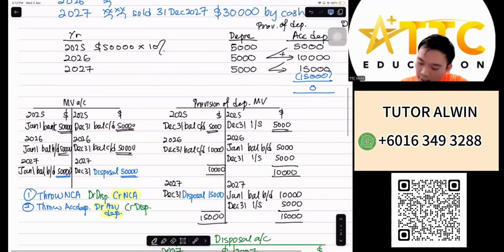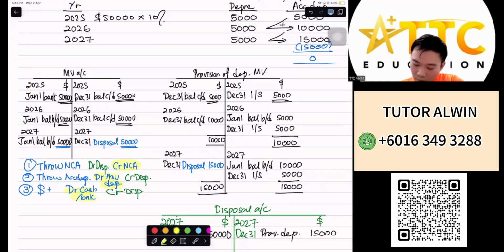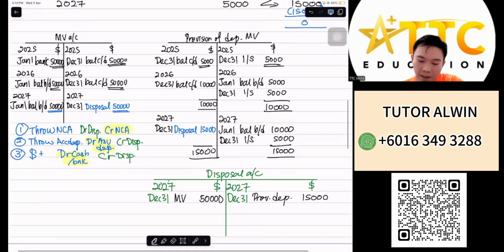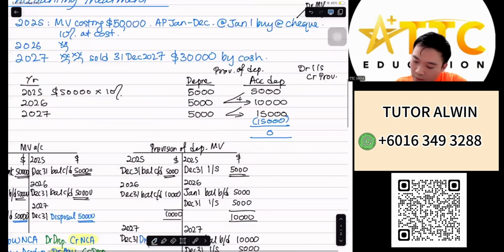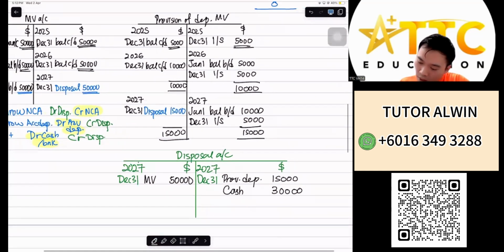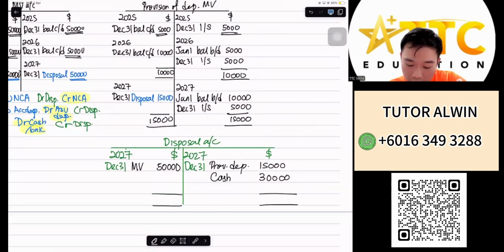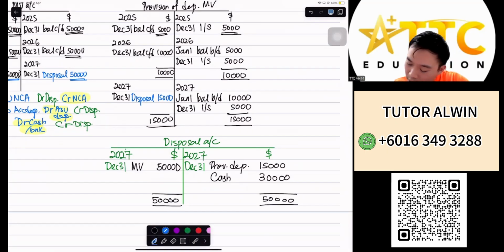We sold it at an amount of 30,000 that we collected by cash. So the third step is to find, okay, you get money in. So we will debit cash or bank. This is the main part. And so we credit our disposal. So disposal is being credited with the name cash, 30,000. Okay. So now we have to close the account. So which side is bigger? Okay, 50,000 over here is obviously the bigger one, so it will be closed with 50,000. And what is left over here is 45K, so you have a 5,000.